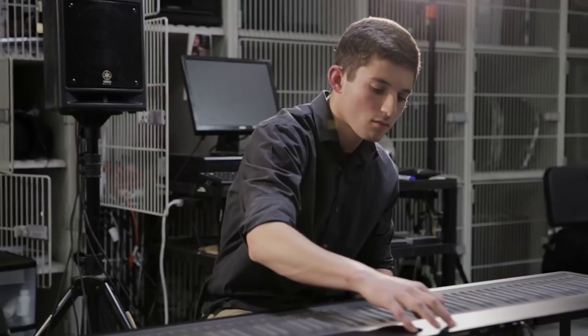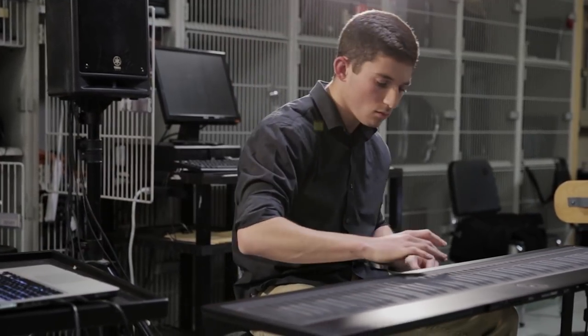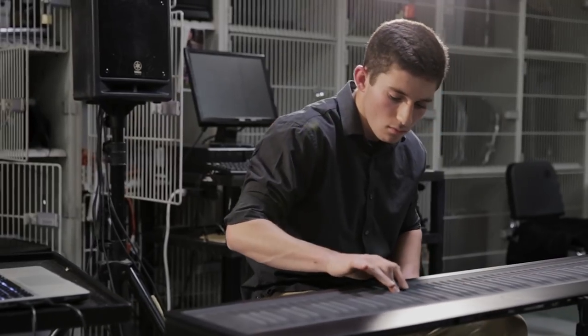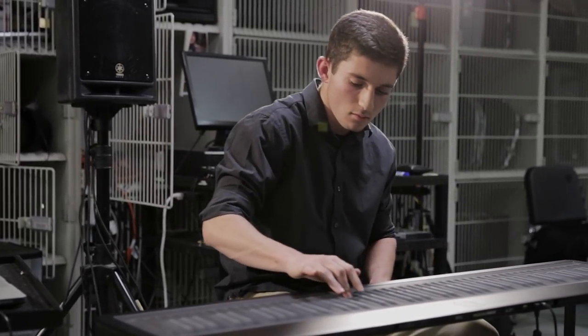The Seaboard has obviously the feel of a keyboard, that old part, but then there's all these new sounds you can do with it. So I think when you take somebody who plays piano and has that background and mix it with the Seaboard, you're going to get a whole new sound, but that's a very cool thing, I think.